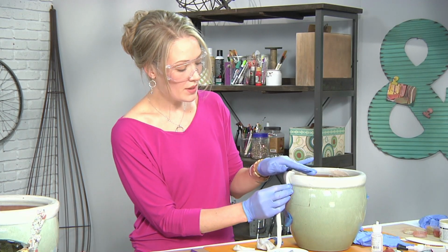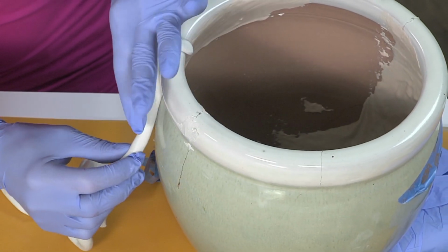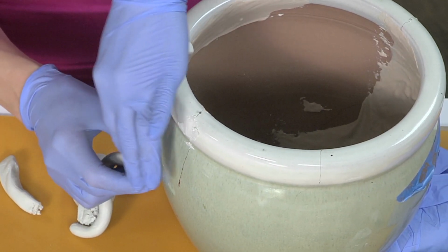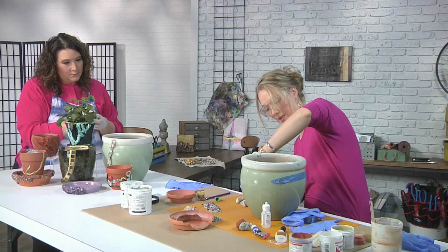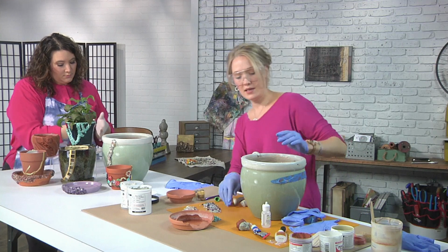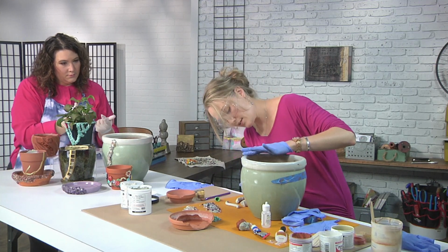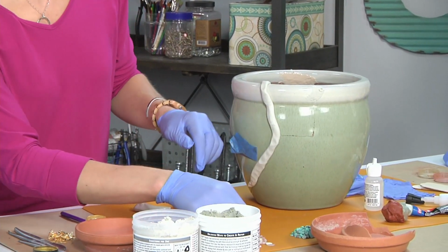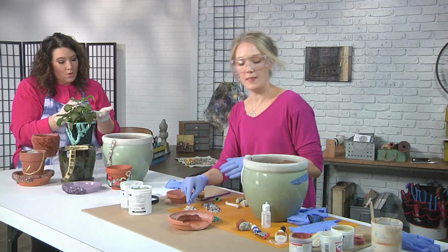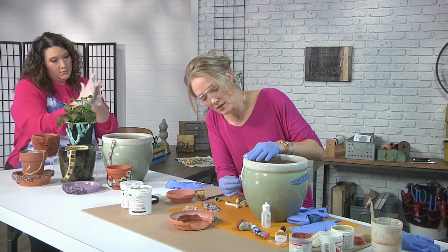So I'm going to show you how to repair this without painting it, which I think is kind of fun, and where a lot of people are a little afraid to do this because they don't want to paint it or it's not going to match. So we're just going to make this a beautiful crack now. And I'm going to kind of embellish it. I have here some small shell pieces.